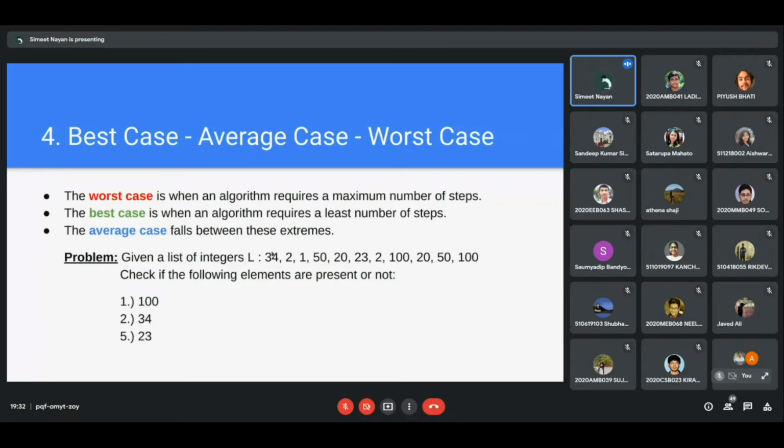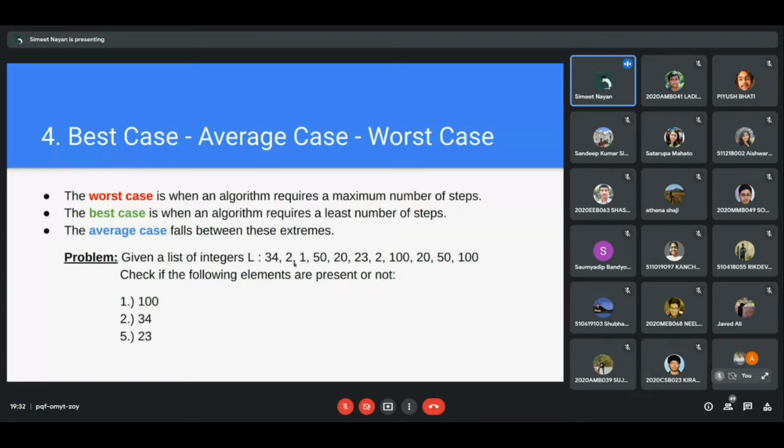If it is equal, well and good, we are done there. If it is not, we'll go to the next element and check. If it is equal, then we will declare that it is present, and we'll end the program there only, where we have found it.